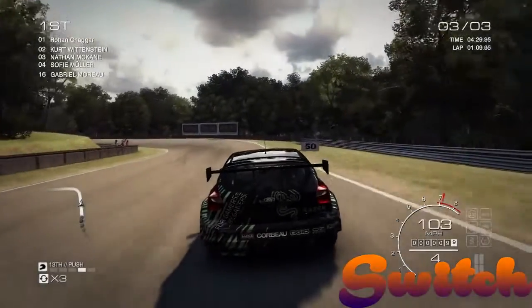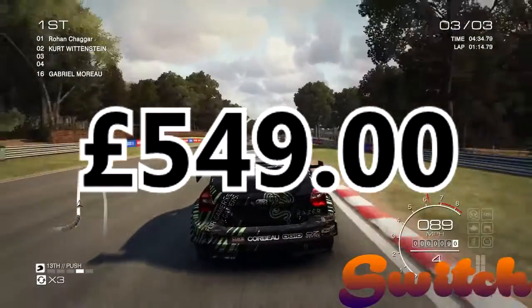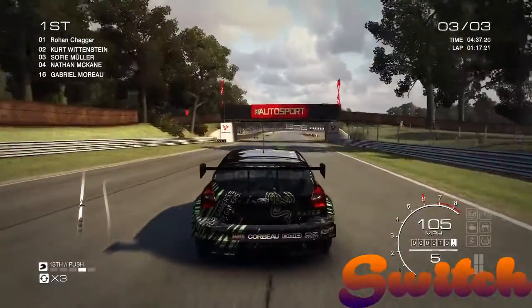Overall, this build comes in at 549 UK pounds, which is, in my opinion, really affordable, guys. I don't see why you wouldn't want to go and get this.